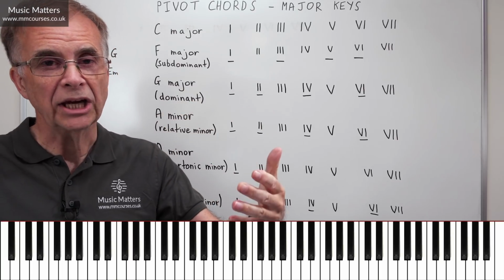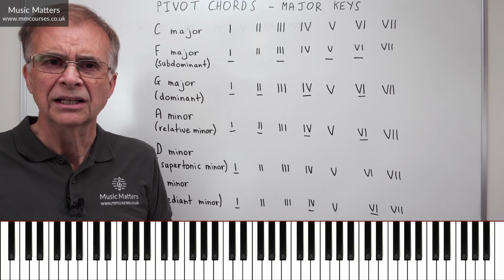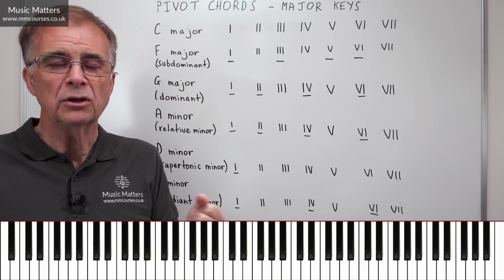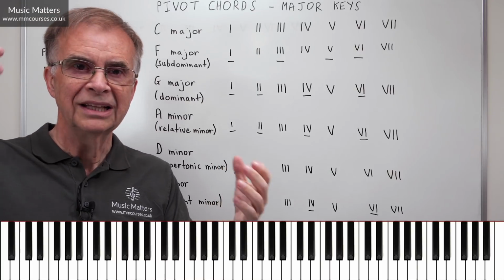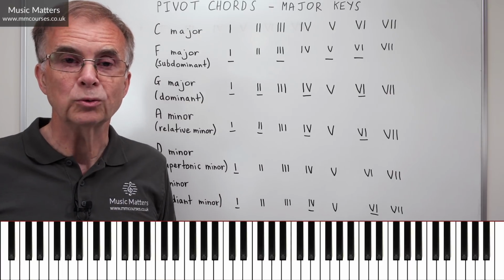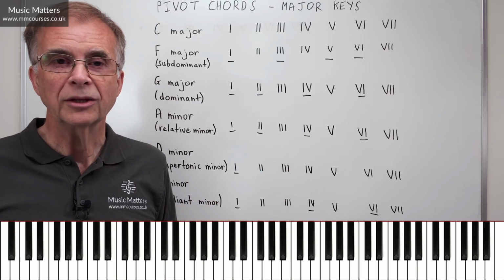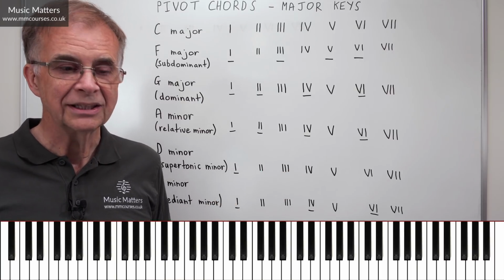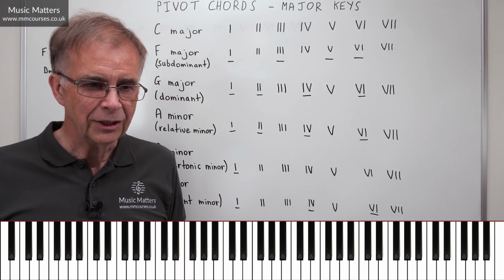You hear the key change, especially when you introduce an accidental that takes you to the next key, but it works. If you don't use a pivot chord, sometimes there's a kind of musical wrench as we suddenly think, whoa, we've just arrived in another key. It may be you want to have that kind of musical wrench, which is fine. If you want to have that surprise, then do it without the pivot chord. It will generate a surprise. But if you want it to run smoothly, well, this is the way to do it, using a pivot.